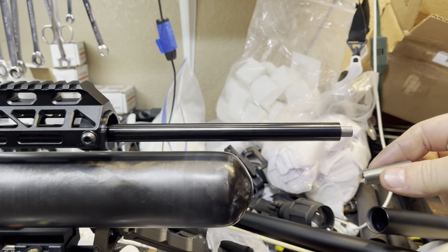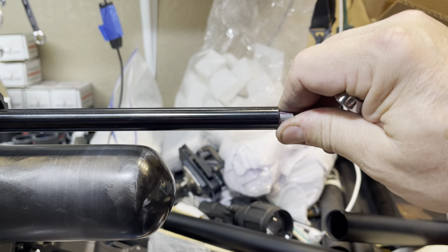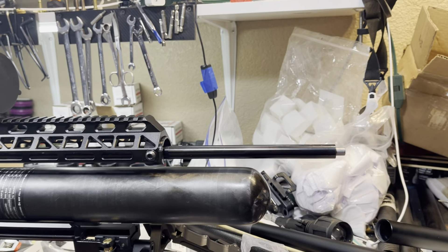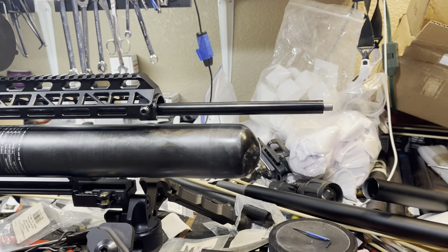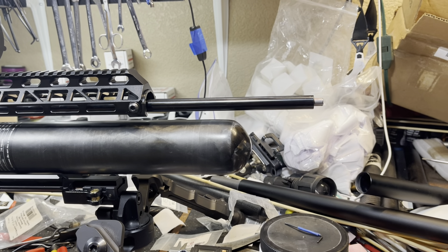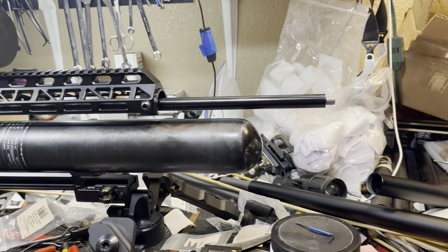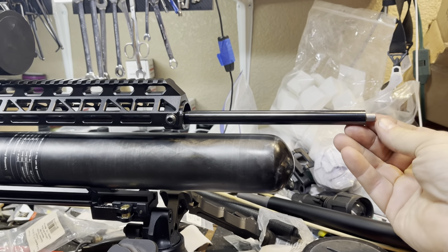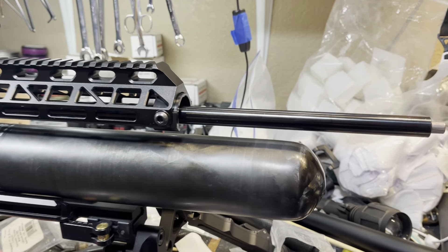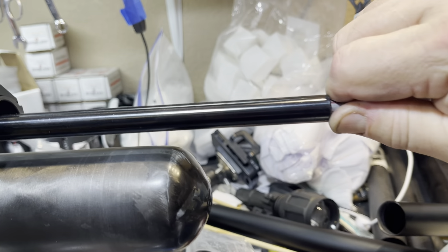I still haven't showed you guys what I've got going on for accuracy. Before I pull this out of here and show you — and you guys can all laugh and hee-haw — this 800 millimeter barrel is pushing 35 grain NSAs at 1,100 feet per second in 2 to 7 mile per hour wind. And I'm still getting, in 2 mile per hour wind, roughly around those half-inch groups. My fat, dirty thumbnail right there.